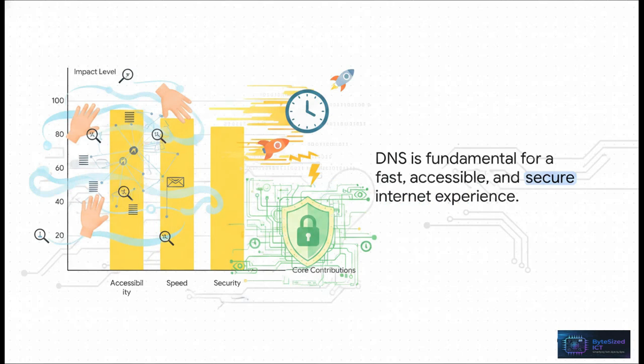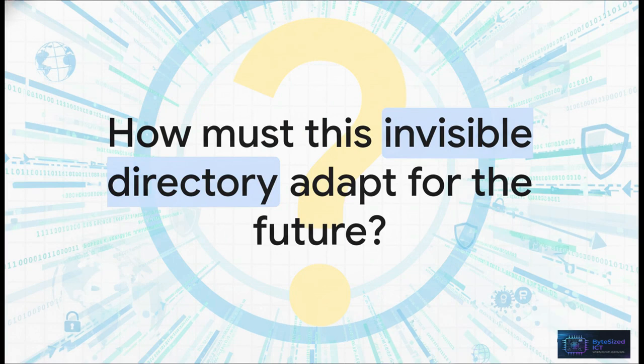And when you boil it all down, it comes back to these three core things you see right here. DNS makes the internet accessible for everybody. It's built for speed, translating those names in the blink of an eye. And when you configure it properly, it gives you a fundamental layer of security for your entire network. So from a simple name all the way to a complex network connection, that is the incredible journey powered by DNS. But as amazing as this whole system is, it does leave us with a really critical question for the future. As the internet just keeps expanding and the threats keep evolving, how is this invisible directory going to adapt to keep all of us connected and to do it securely?